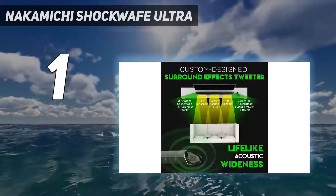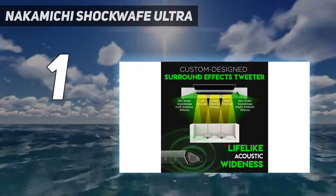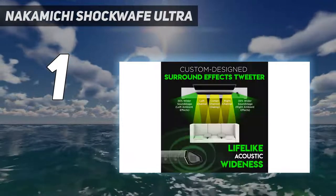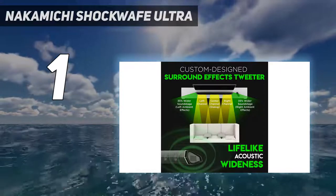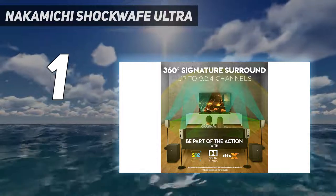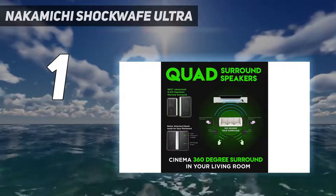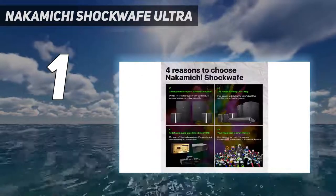The scene stealer here is the 45.5-inch soundbar — the winner of the Dolby Atmos soundbar battle. With six full-range drivers and two surround effects tweeters, it perfectly bounces sound through your walls for clearer and crisper audio. Aside from Dolby Atmos, it also offers advanced support for top-notch formats like Dolby TrueHD, Dolby Digital Plus, DTS-HD, and DTS-HD Master Audio, making it a top pick.